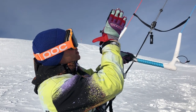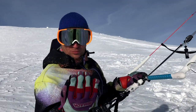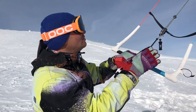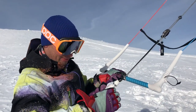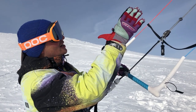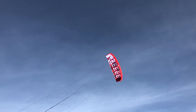Because if you see, the kite is now on the edge of the window. And normally when you have a heavier kite, for example a normal foil kite that is a little bit more heavy, it starts to sit on the edge of the wind window. You know, when you have light wind, the wind window shrinks. With a single skin kite, because they are so light, you will see them, like now, they just follow your wind window. So it just falls back a little bit. Here you see it falling back a little bit. And you don't really have to do anything.